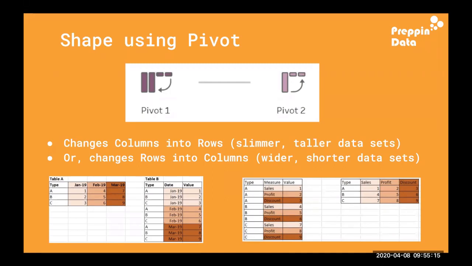Well, that's going to go in the opposite direction to what we saw from columns into rows. We're going to make our table shorter, because we're taking those rows and turning them into individual columns. And we're making our data wider, because we'll get a new column for each of the measures that we're dropping in. We'll go into a worked example of this in Prep a little bit later.